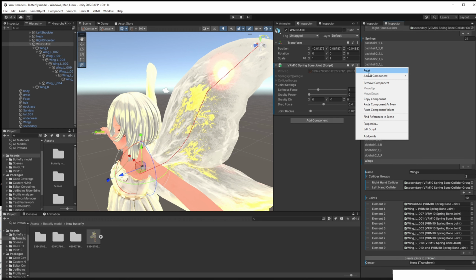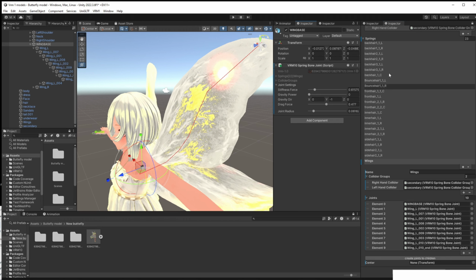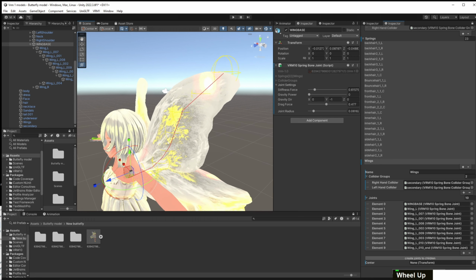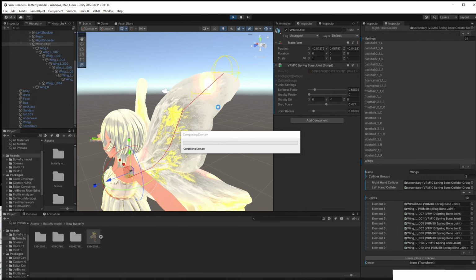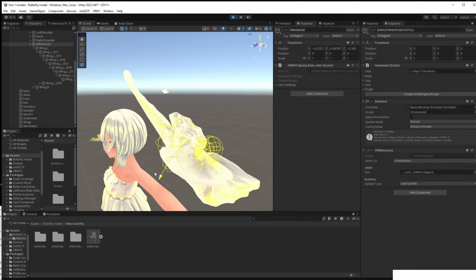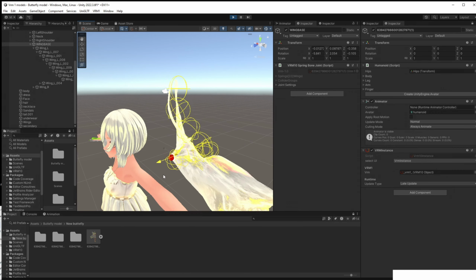Oh, I forgot to. First, we'll paste the values that we just set. And we'll press this button again. And now, as you can see, all the settings were applied to this path, which were the first children of this bone, till the very end. And now, if we try to do this again, yeah, that's something a little bit better. I quite like how that looks.